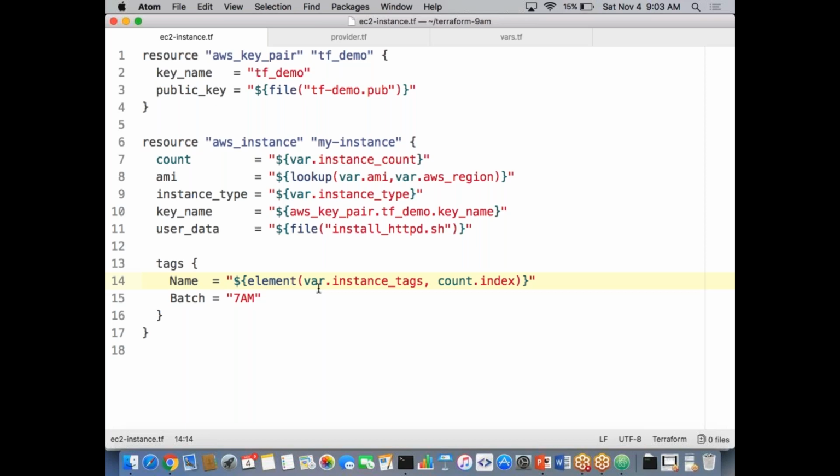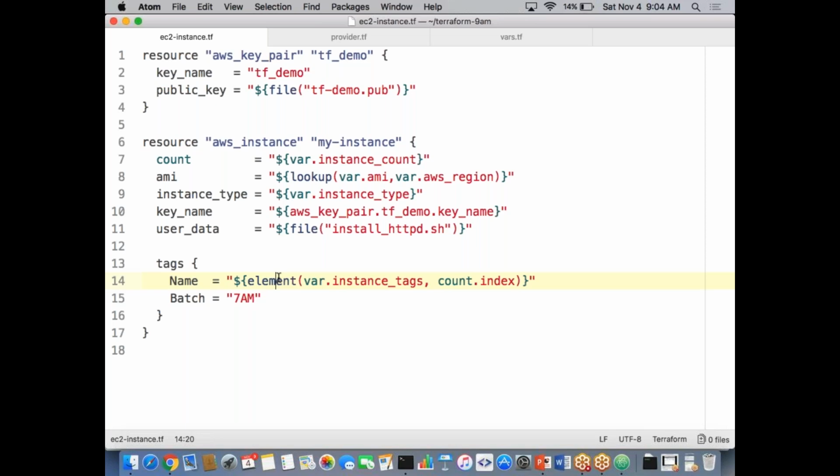The next thing. Okay, so we're done with the loops now, counting.